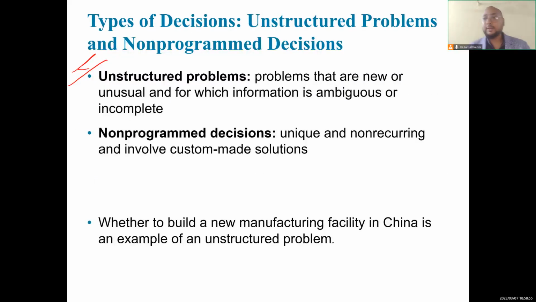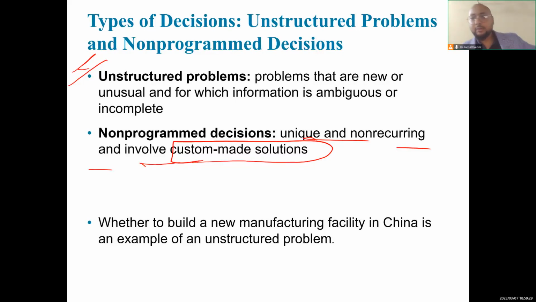For example, look at Turkey. The earthquake came and there were huge losses over there. So can you make procedures and rules before it happens? No, it is hard. That is unique and non-recurring and involves custom-made solutions. So those who are in affected areas are okay if they miss deadlines or something. In COVID, you saw that if an area is affected, that person can go for online work. If that area is safe, you can come to the office and do the work, because this is a unique situation.